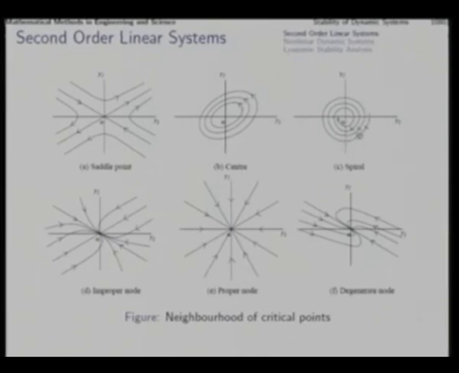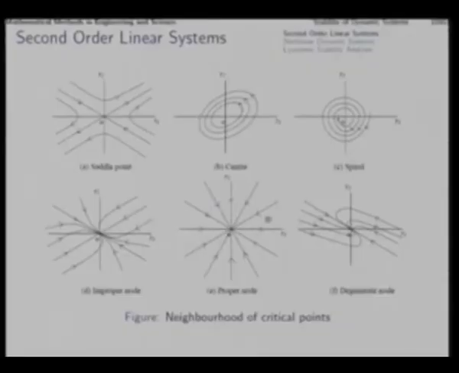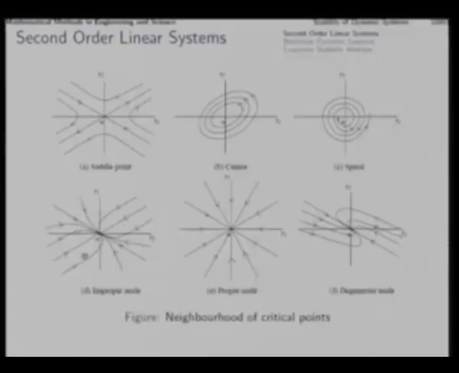Now this is the case from p square equal to 0 to 4q, greater than 0 and less than 4q. P square equal to 4q will give these two cases, both eigenvalues same, both eigenvectors existing, only one eigenvector, proper node, degenerate node. And in the case of p square not equal to 4q, that is p square larger, you have got two eigenvectors, two unequal eigenvalues of the same sign, and in that case you have got improper node like this.